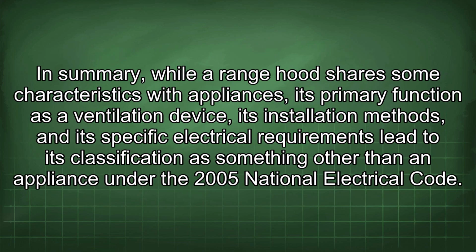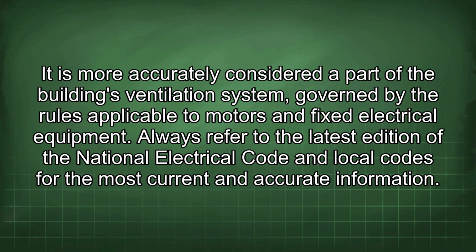In summary, while a range hood shares some characteristics with appliances, its primary function as a ventilation device, its installation methods, and its specific electrical requirements lead to its classification as something other than an appliance under the 2005 National Electrical Code. It is more accurately considered a part of the building's ventilation system, governed by the rules applicable to motors and fixed electrical equipment.